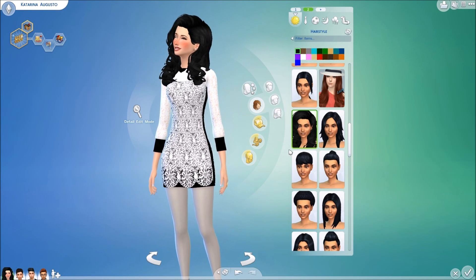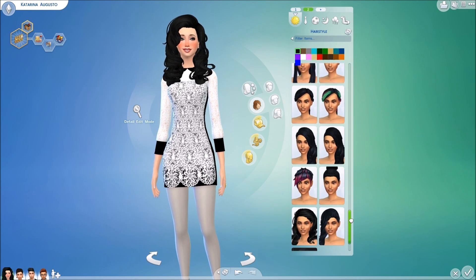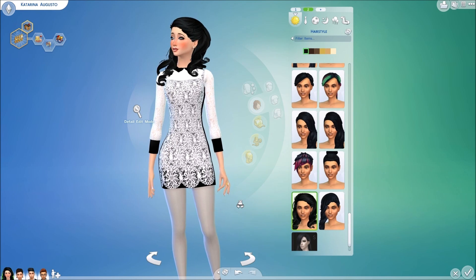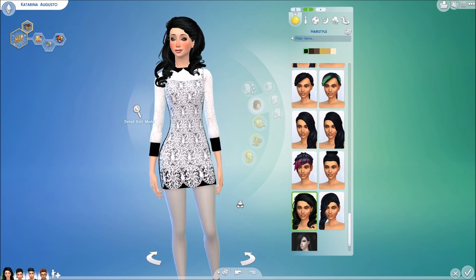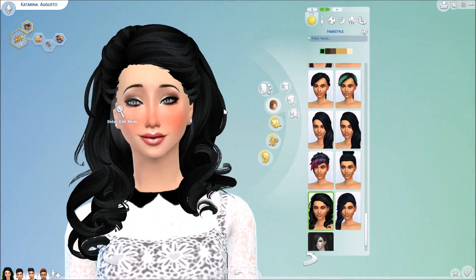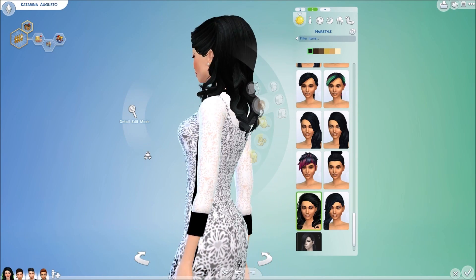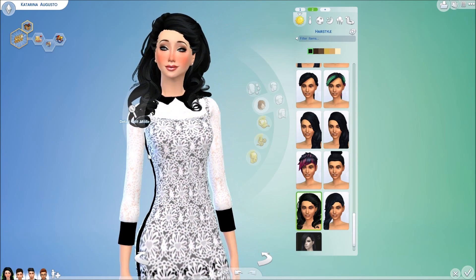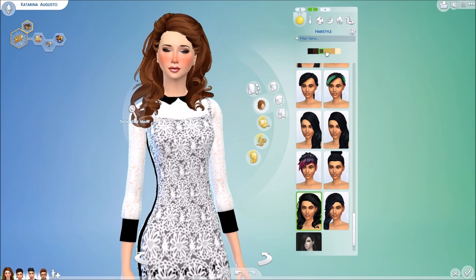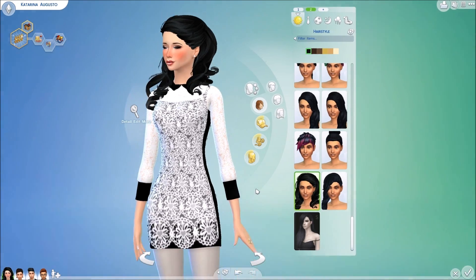Going ahead into another hair now. We have this — it's called Marina. It is a Newsea Conversion Retexture by Sims Temptation from Tumblr. It's very pretty. It has a little bit of transparency you can kind of tell when I spin her, but other than that you can't really tell. It comes in a variety of colors. It's a really pretty hair and it is an alpha texture.